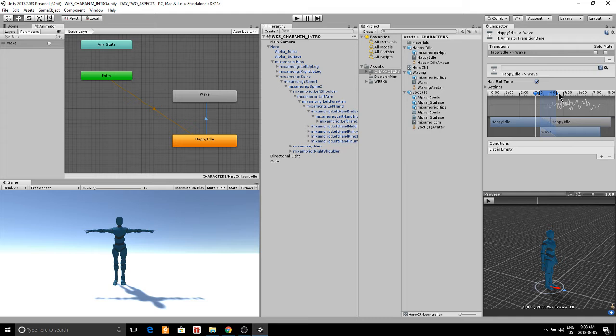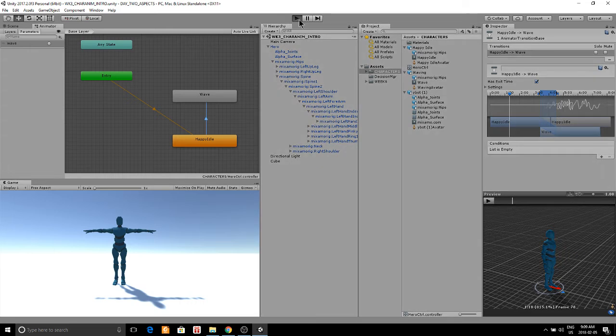So there's two types of transitions. Crossfade is one, and that's where both clips run concurrently, and it goes from A to B over a certain amount of time. And if you want to edit it, you can scrub this line left and right, and you can see exactly how it works. So that's cool.